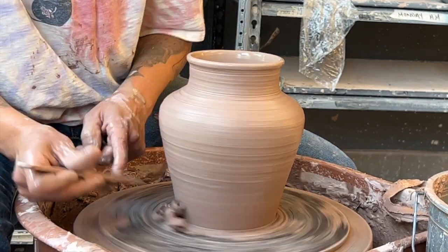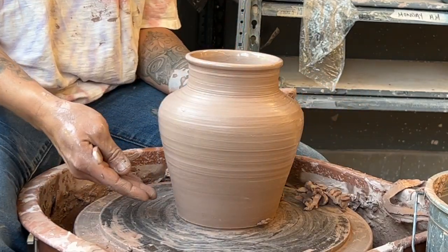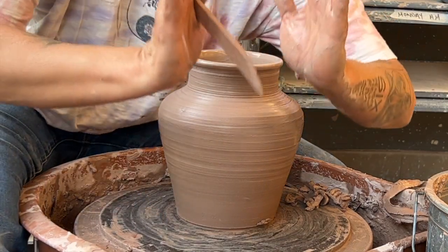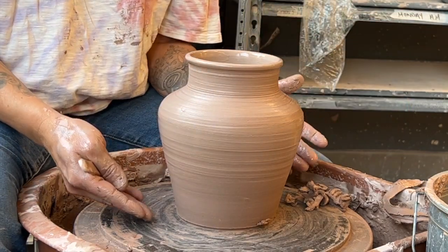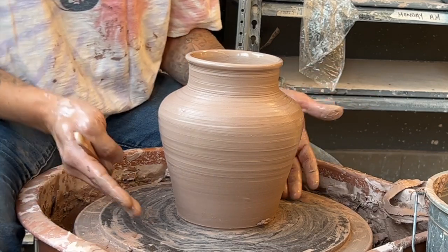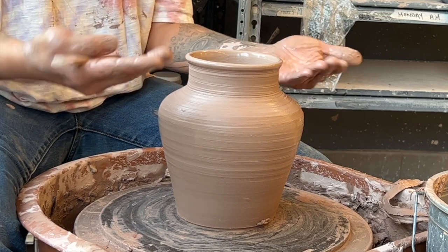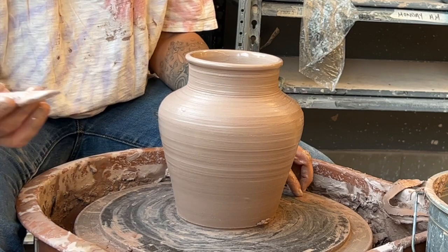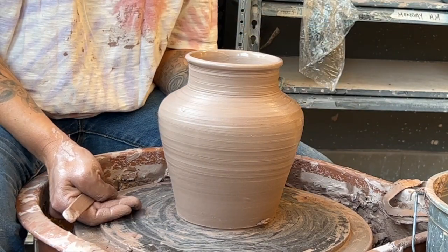Now remember, your end goal is to have your inside look like your outside, and you don't really want to trim a lot. So the inside of my pot is shaped like this, so the outside of my pot is shaped like this. Our main goal always is to have evenly consistent walls, and then the aesthetics becomes the next part. Something that lifts off of the table, aesthetically is balanced, shows a little interest and a little bit of tension. Aesthetics is always secondary. That's sort of pro tips. But there you go, guys. There's a sexy pot.